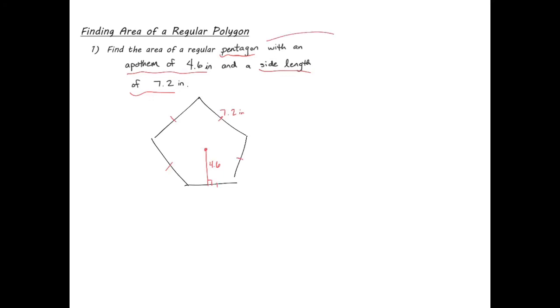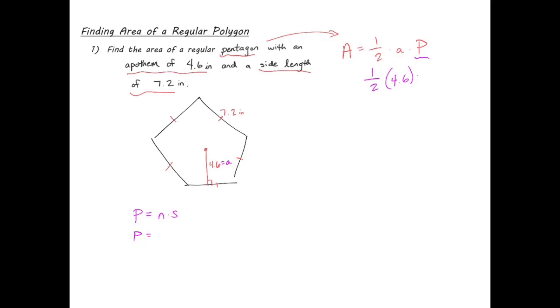Cool. Because it's a regular polygon, it follows the formula area equals 1/2 little a times a big P. Little a stands for apothem, and we have that. That's given to us right here. So we can plug that in. But we don't know our big P. So let's find our perimeter. And I know that you could find the perimeter just by saying 7.2 plus 7.2 plus 7.2 5 times, right? Or we could say that it's the number of sides multiplied by each side's length because it's a regular polygon.